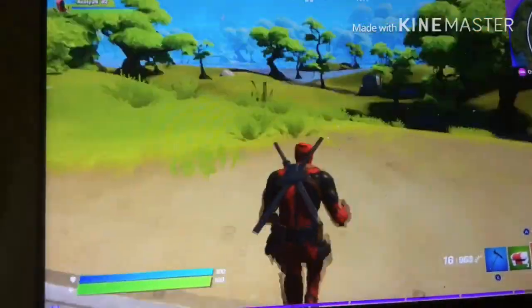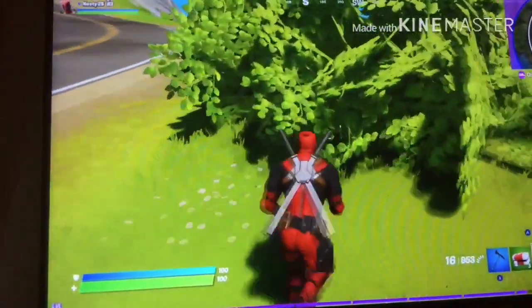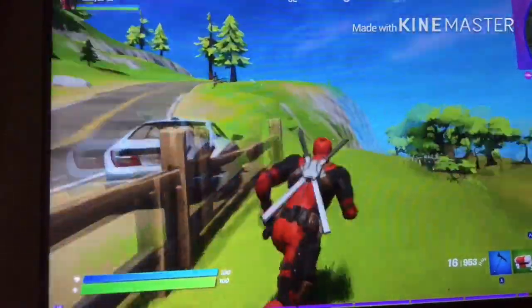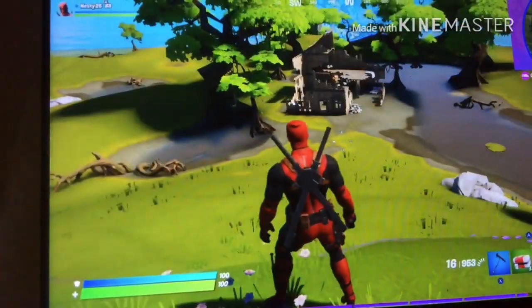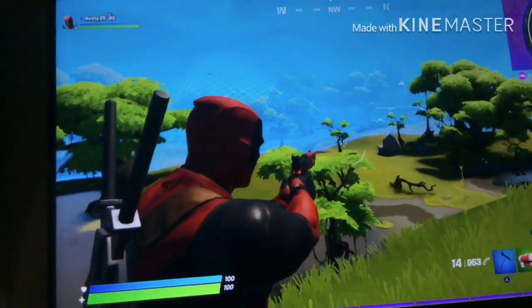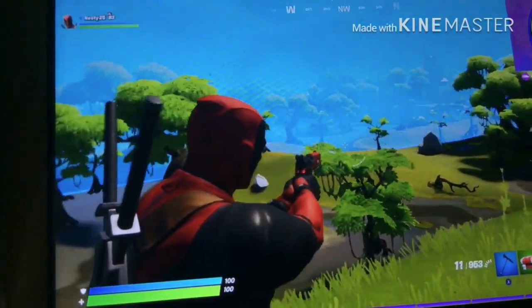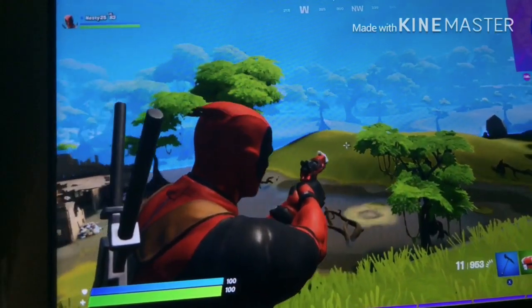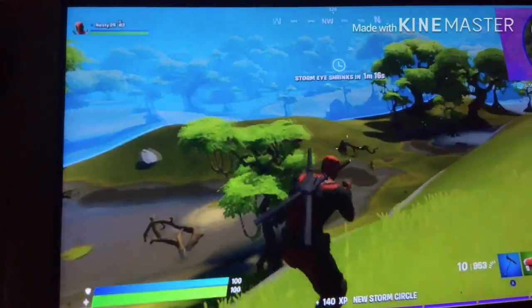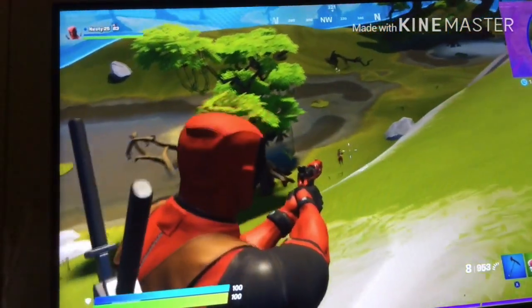This guy ran away. Is he really that scared? It happens all the time. Where is this guy? Bro, if he RPGs me when I'm not saying it. Okay, I gotta hold on. No. You gotta die. Oh my god. This is the guy with the RPG. I thought it was someone else.